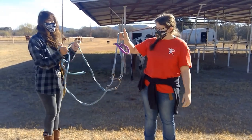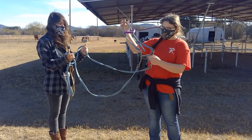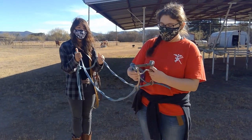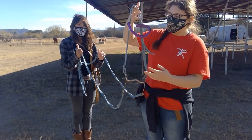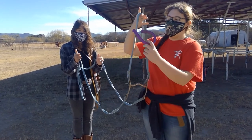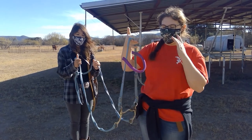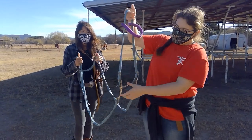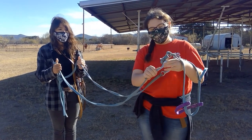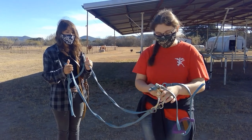Okay, so this one is our curb bit. The difference between this one and the hackamore is this one is more powerful in that it actually has a bit that goes in the mouth. So with this one, it has the crown piece and the cheek piece, and it has the chin strap and the bit and the reins, but it has a brow band on it. Some of them have them and some of them don't. It's just the same thing as the earpiece that was on Wayne. So it's more powerful because it is connected to their bit directly in their mouth, so it puts more power when you pull back on their mouth.